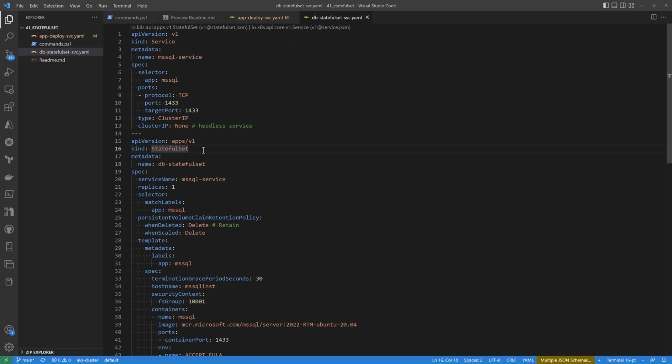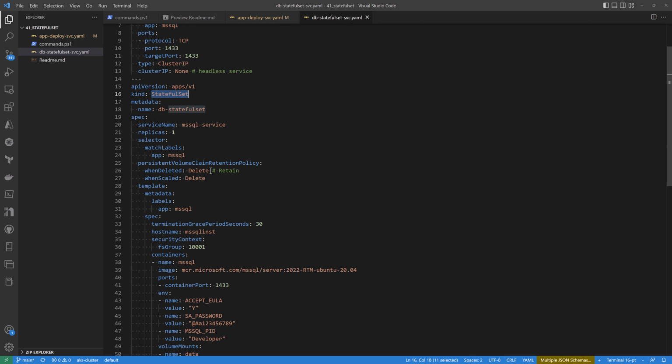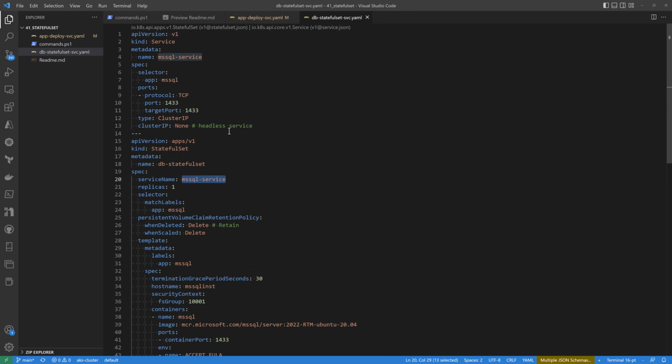So what I am trying to do here is deploy 4 objects. The first 2 objects I'm going to deploy are the Statefulset, which will back a database. Here I want to have a web application that is accessing a SQL Server database using the Statefulset. So I first create the Statefulset right here, using the attributes as we have seen. I give a name to that Statefulset and specify the service name, and that's the service name we'll explore right here. It should use the same service name right here.